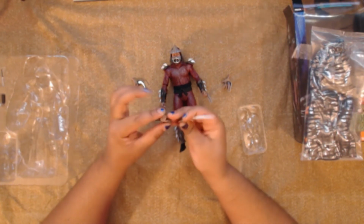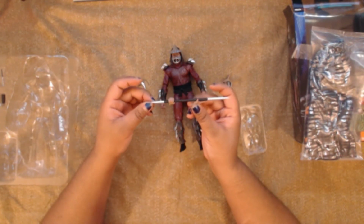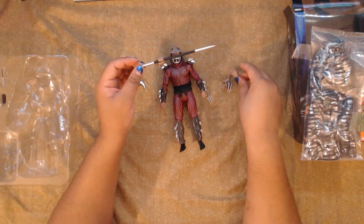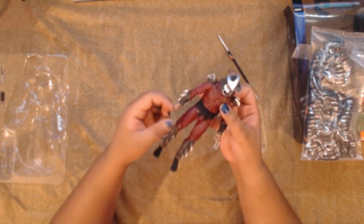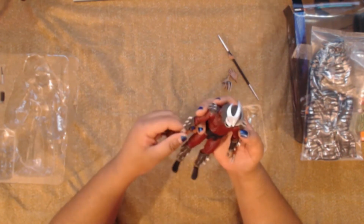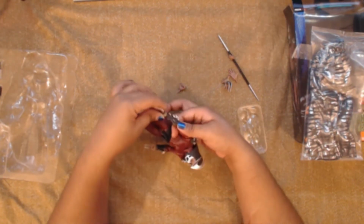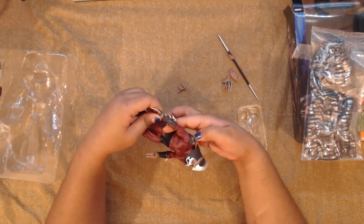Okay, so I'm thinking about the end of the movie when he starts charging at Splinter. Like, that could be a good pose. Maybe, I don't know. He's holding it with this hand, and then kind of resting it on this hand. Okay. So I can mix and match if I wanted. So this one has a claw. I think both of his hands should have claws. This is kind of painful to put together because I'm pressing my fingers against these right here. Oh my god, they're sharp.